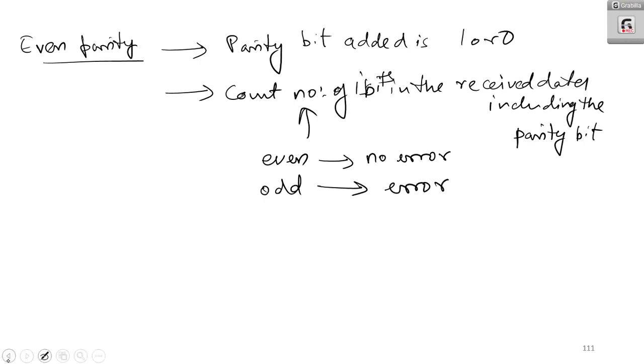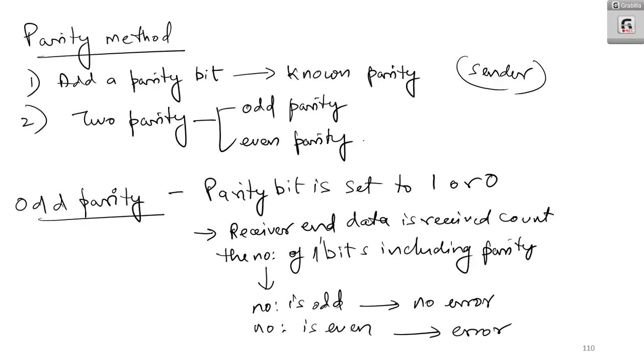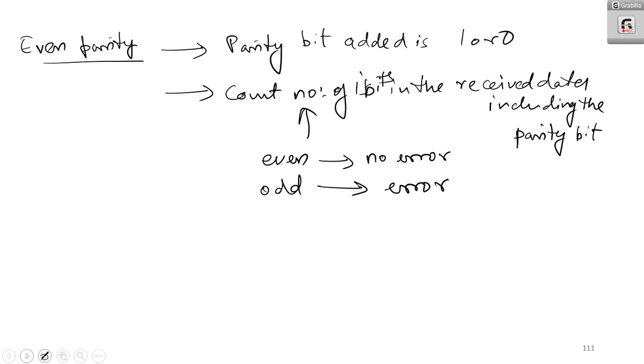So I think you have understood what is meant by odd parity and even parity. Here there is a parity bit. That parity bit is set as 1 or 0, and the entire data is sent to the receiver. At the receiver side, you count the 1 bits. If it is odd parity and the number of 1 bits is odd, then that means no error, and if it is even, that is error. Whereas if you are checking for even parity, you should interchange even and odd. That is the only difference.